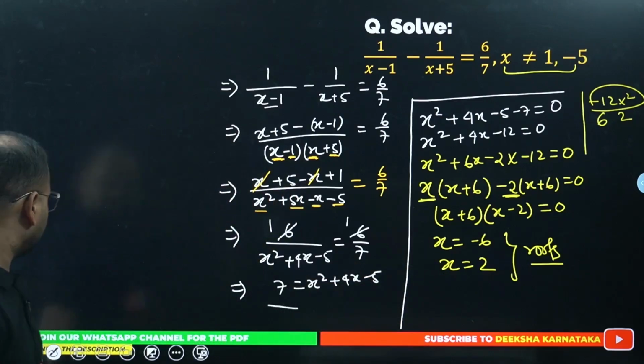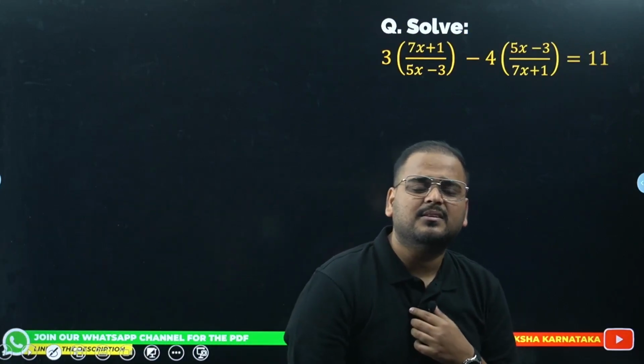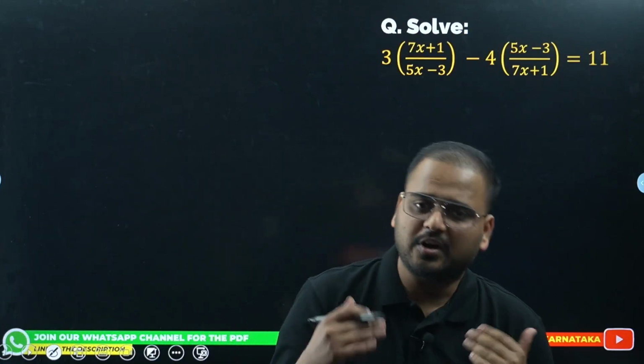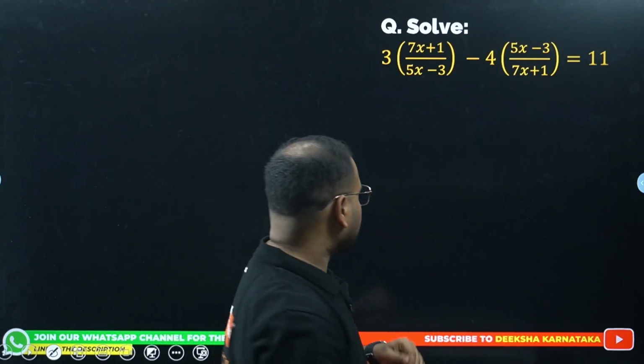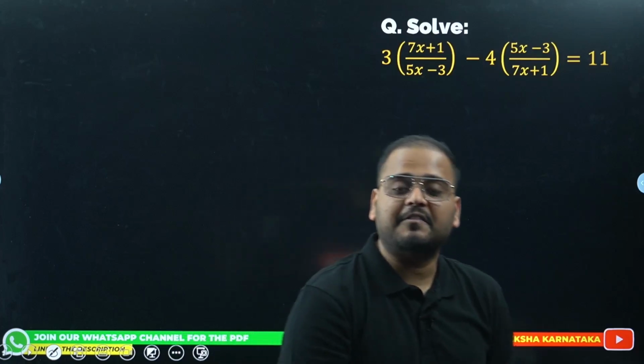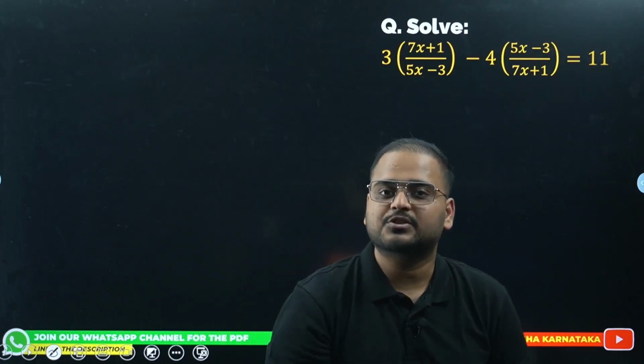Moving on, easy question. This might be a little calculative, not difficult, but a little calculative. I'll solve it. Be with me. Come on. I hope you're writing it down. Okay. If I'm fast, you can just pause it, write the steps, and then move on to the next question. Great.